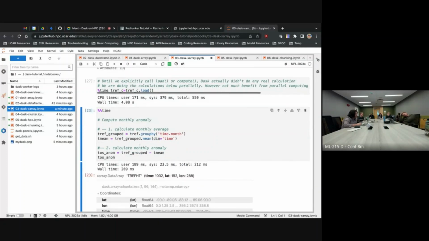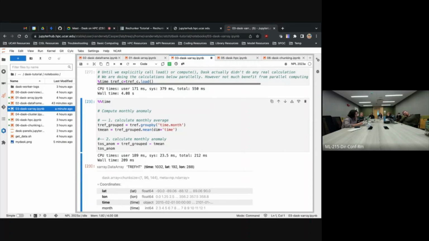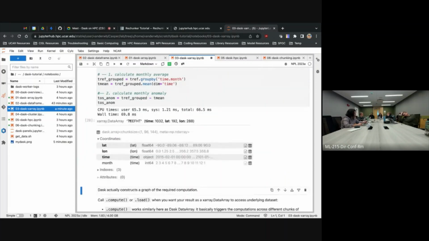Here, for example, I'm calculating the monthly anomaly, and if I was using NumPy arrays with my Xarray, it would take a long time. But using Xarray with Dask arrays, it's done much faster.